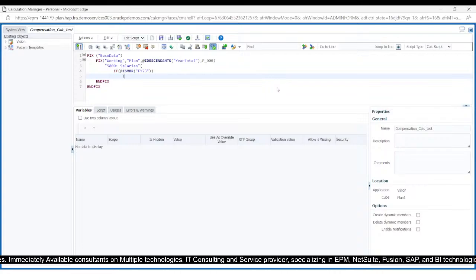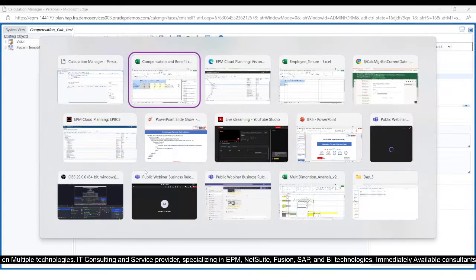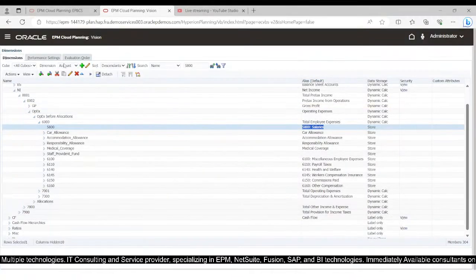Okay, here another nested if function is being used. So it is going to be @ISMEMBER. It is going to be 110, comma. Okay, let me do one thing. Let me copy directly from the application the member name.